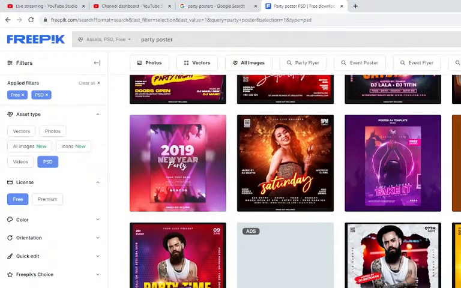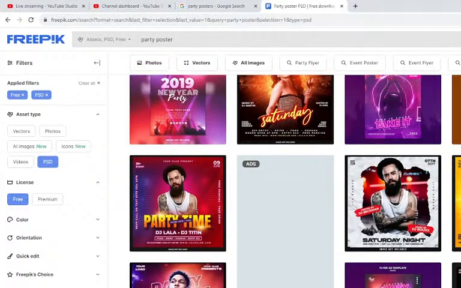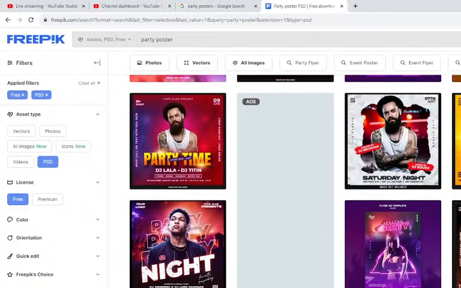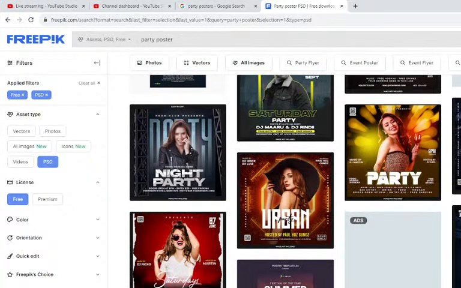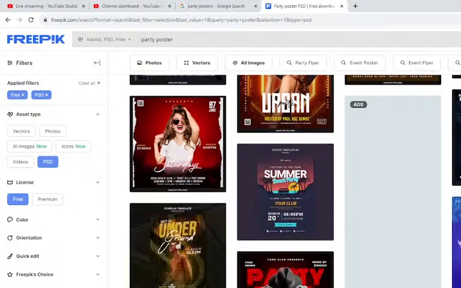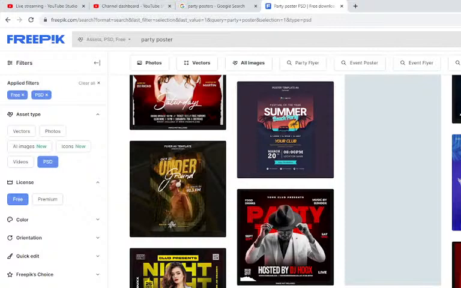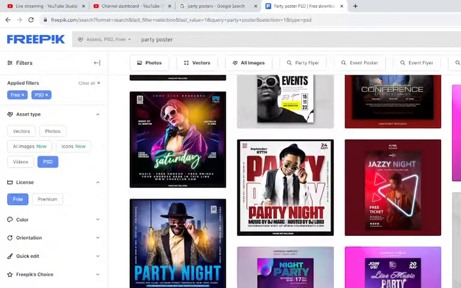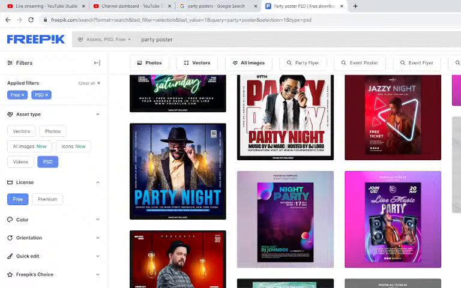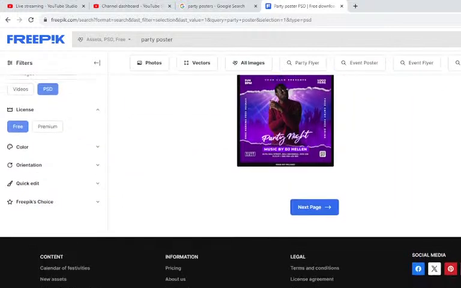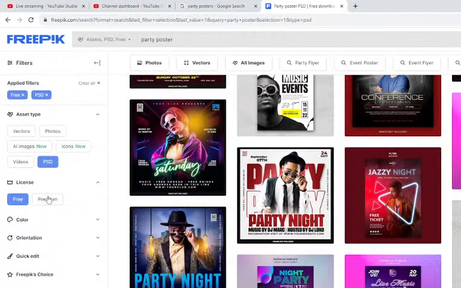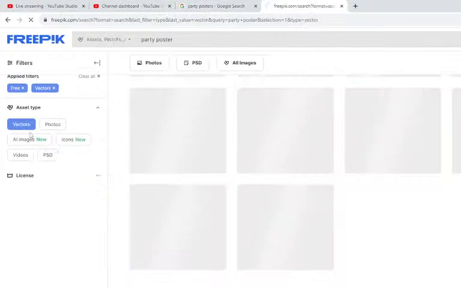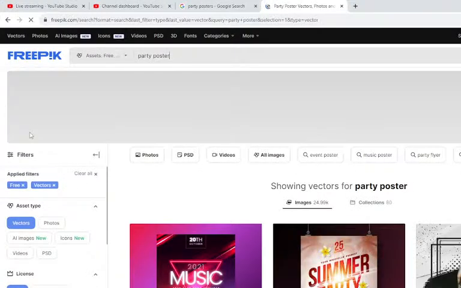As you see here, I'm seeing some designs, but it basically means I have to switch from Illustrator to Photoshop, but the settings remain the same, because most of the designs I'm seeing are basically Photoshop designs, not vector designs. Look at them. Now let me first go back this side and switch from this PSD to vector and see what vector designs I happen to have.